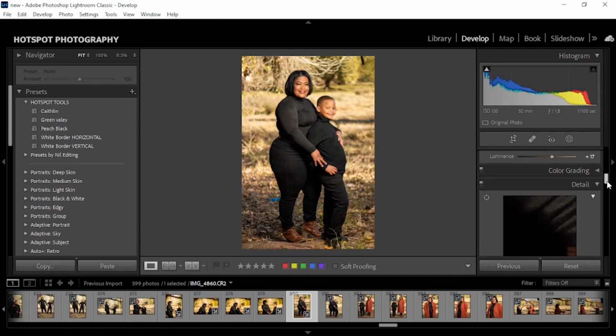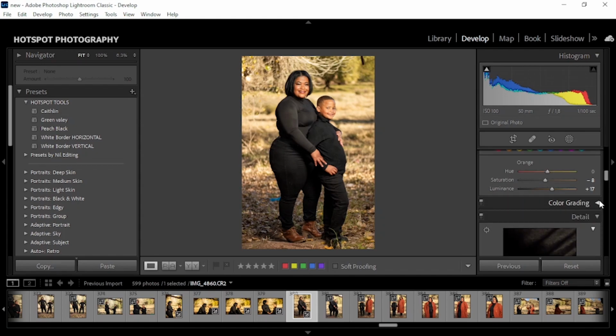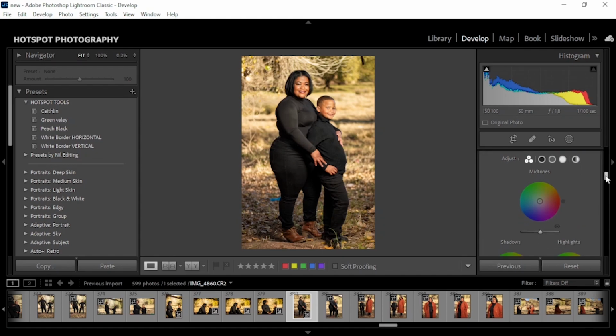And after that I'm going to go to color grading, and really get into this. These are the mid-tones, so we want the mid-tones to be in the orange. I think that's about right, yeah. And then this is the luminance slider, so it makes the color that we targeted lighter or darker. Then I'm going to the shadows.